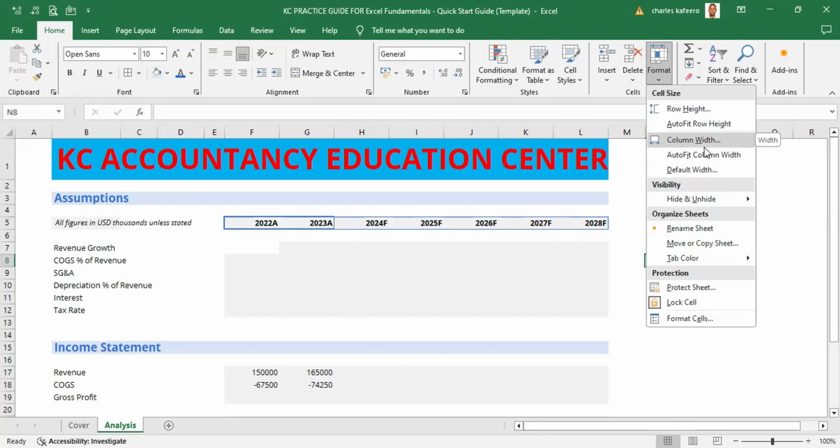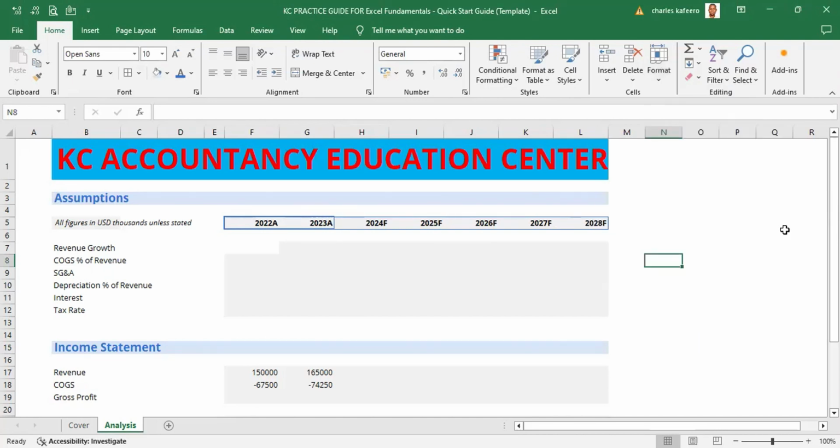So I want us to take a look at how this works, because we can auto fit or adjust the column width from this point. That's the next thing we can look at as far as changing the headings and the width of the different cells within the financial model.